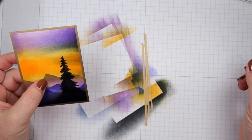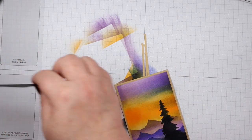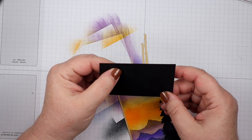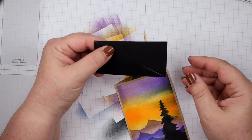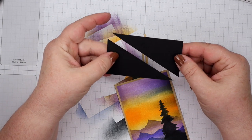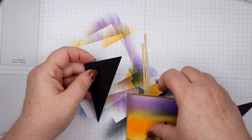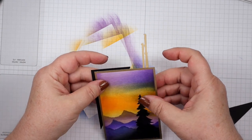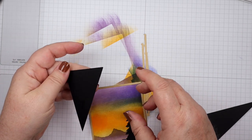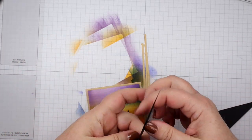So there's that. And then I'm going to add, I have a 2" by 3.5" piece of basic black cardstock. It's a rectangle, and then I cut it in half diagonally. Now these are going to be like photo corners, and so I'm going to add these to the back of my panel. Got a little gold on that one.